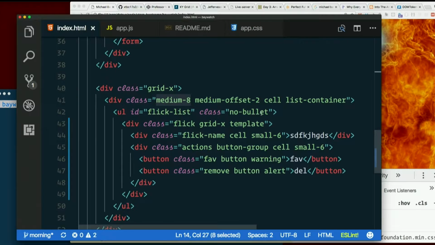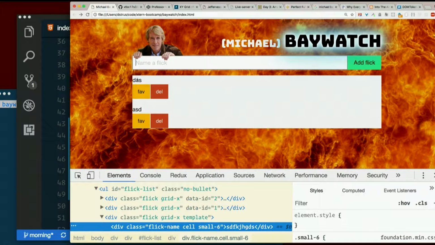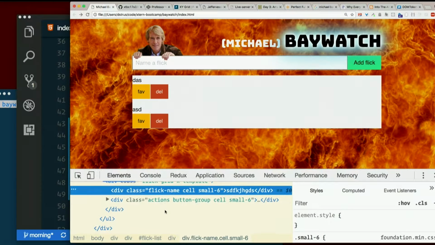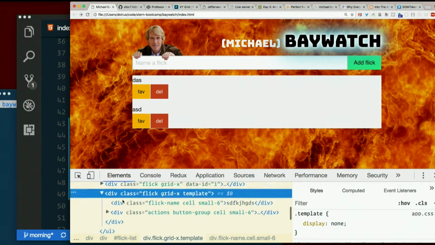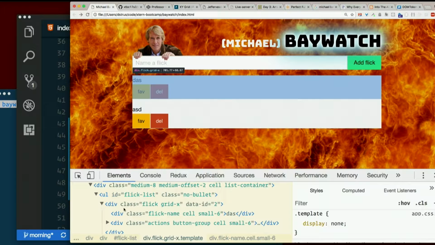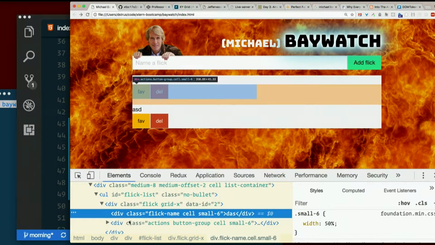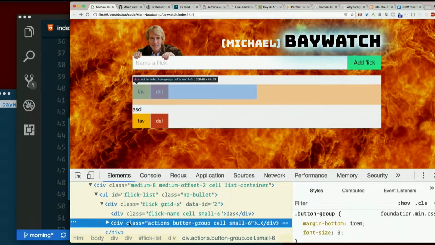As far as using foundation, I'm not really sure, but if you use float right, it might. Yeah, I didn't want to write custom CSS though because it looked like it had rules that would fit perfectly. Ooh, small 6 did do a thing. So the buttons.